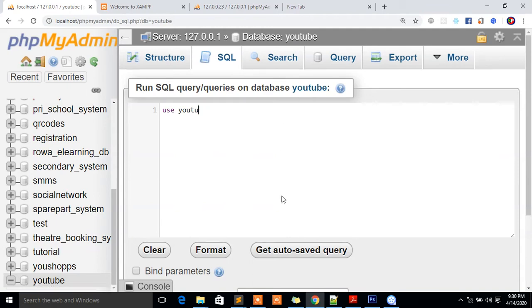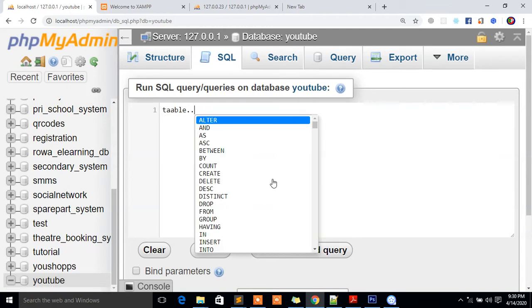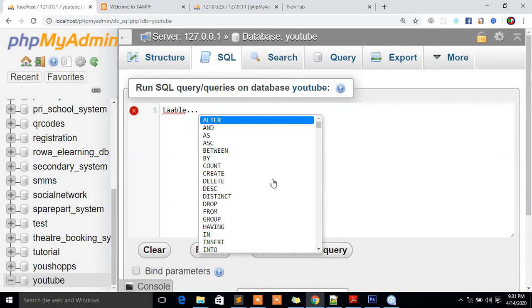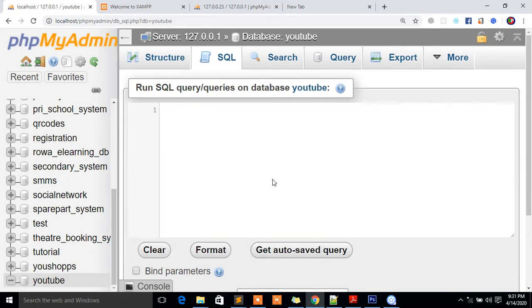Is it okay? Now the other one around is to create a table. I'm just going to talk about that for now. Creating a table in MySQL, before maybe I go to that, let me first take you into some few concepts that you need to understand to break down the database.